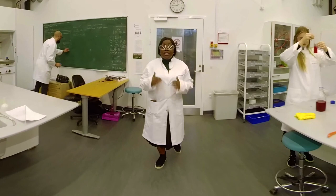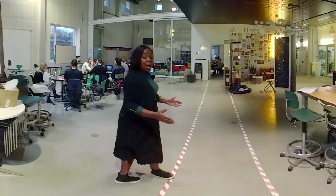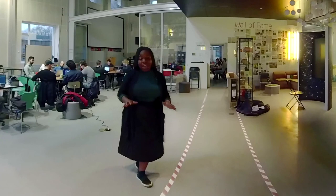We also have a lot of exhibitions and events happening right here in the library. This is the new chemistry lab. DTU has something I haven't seen at any other university in the world — how easily accessible all these great facilities are. If you're ever stuck, you can get help from technicians, professors, and postdocs in the labs. Now we are in the DTU Skylab, a really cool innovation hub where you can prototype, test, and bring your own ideas to life.